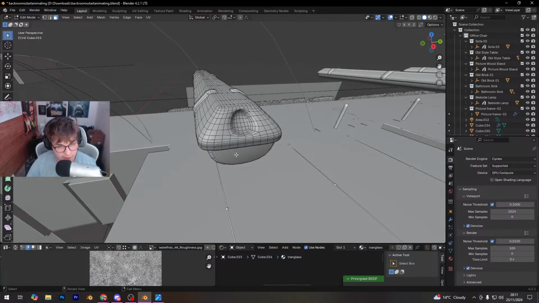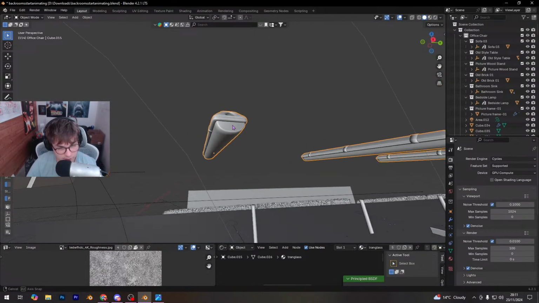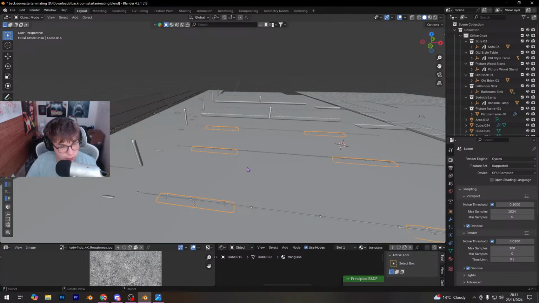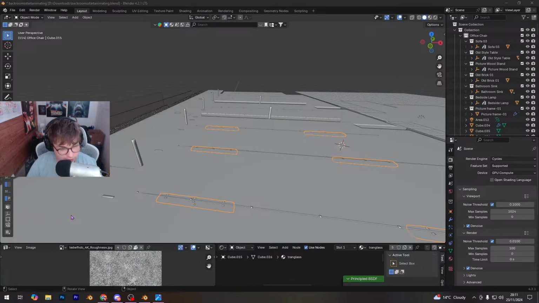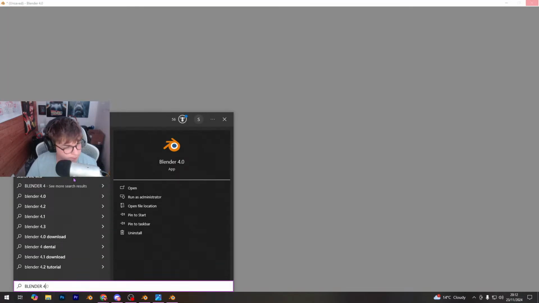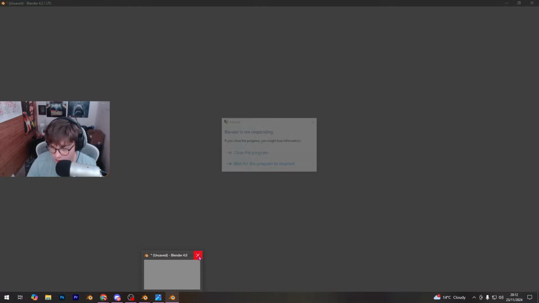I might decimate it, but yeah, I might use this, and then I can use that texture on it. Okay, let me open up... No, I've just opened up Blender 4.0. Oh no, I've got so many open now. Close, please.